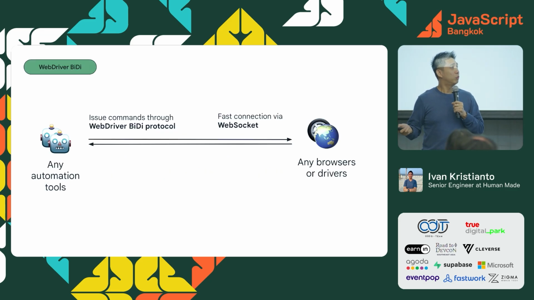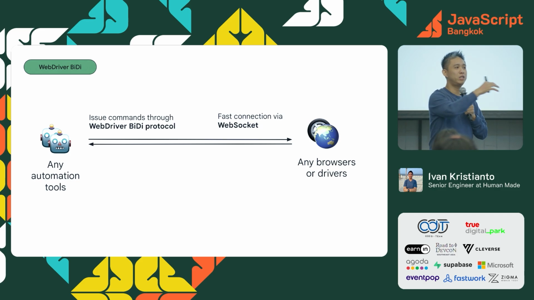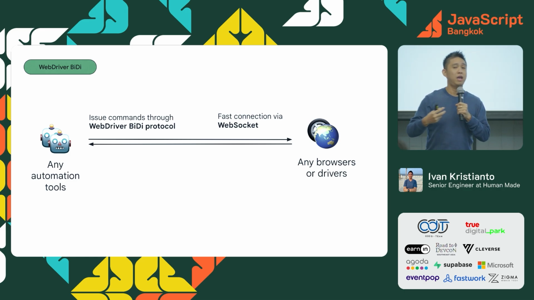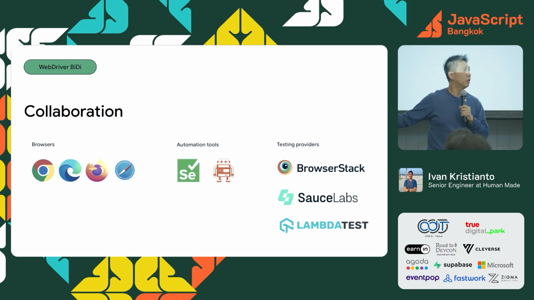So with WebDriver BiDi, it uses the same protocol. I can say it's a new web standard, which is getting the technology from the Chrome DevTools protocol and making it a new standard as the next generation of WebDriver. And it uses WebSocket. WebDriver BiDi is a collaboration between browser vendors, automation tools like Selenium and WebDriverIO, and it's also testing providers.